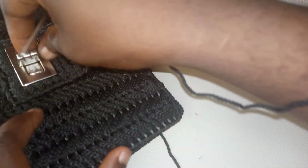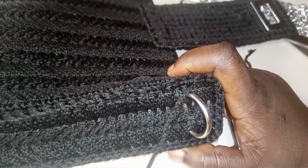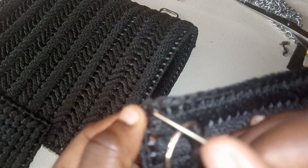So this is me trying to join my bags together. As you can see, I did a single crochet stitch for the edge of this one, and I'm going to show you the reason why: I wanted this kind of edge effect. So that's why I used a 2.5 millimeter crochet hook to work single crochets on the plastic mesh edges.